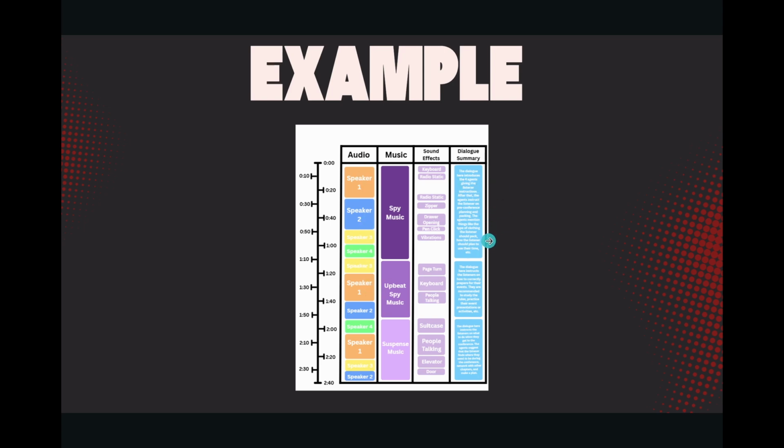So whatever's being said by the speakers is just summarized here. But also see how they're cut into sections because in our podcast we had different sections of it. So the first section we just summarized what we said there, and then we cut it, and then we went to the second section because we always have some sort of transition noise in between the two. Like you'll see the spy music correlated to this dialogue, the upbeat music correlated to this, the suspense correlated to this, etc., etc. And then the sound effects, also don't worry about the sizing here.